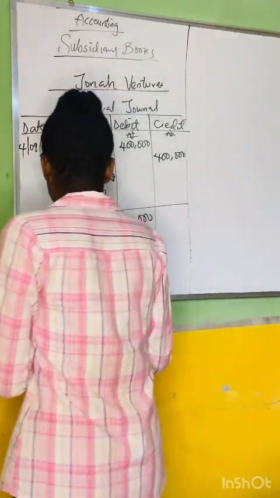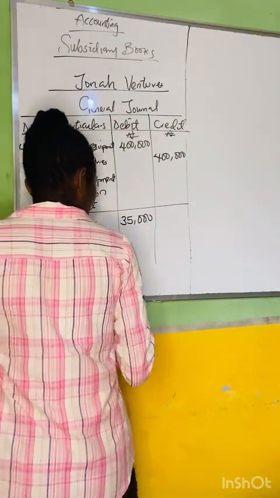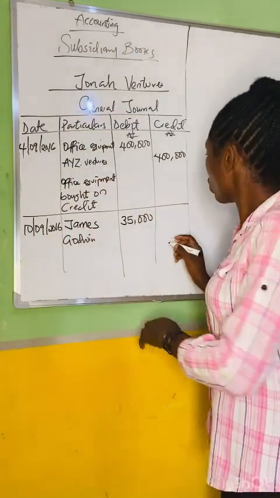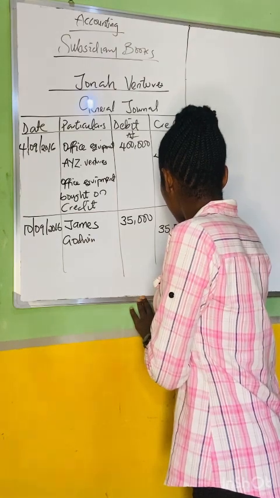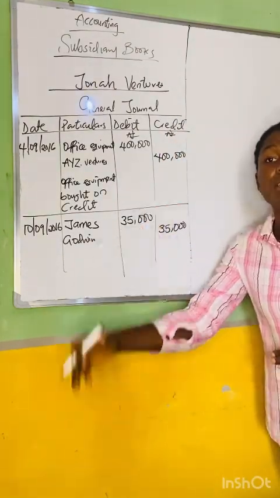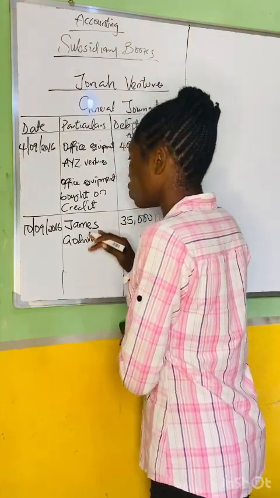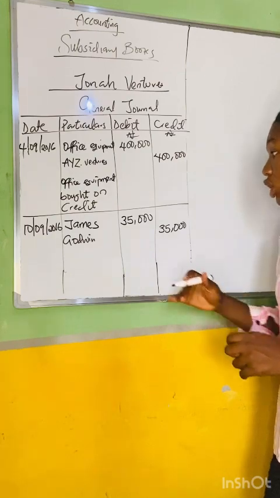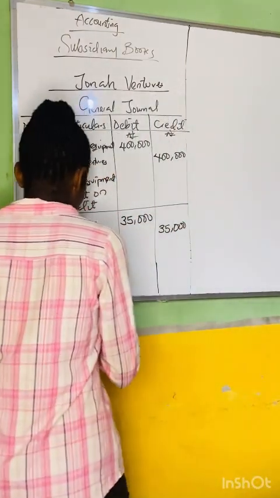All right, and then Godwin, who went bankrupt, and his friend is saving him, we will be crediting his account with 35,000 naira. In this case, he's no longer owing us, because his friend is now taking over that debt. So we are through with the transfer between these two customers' accounts. So we can now write a very short explanation that being transferred.